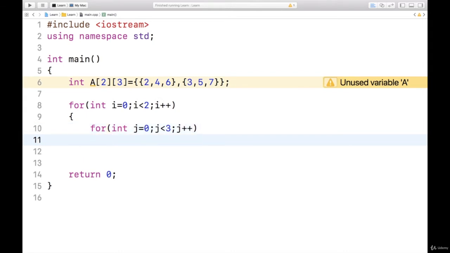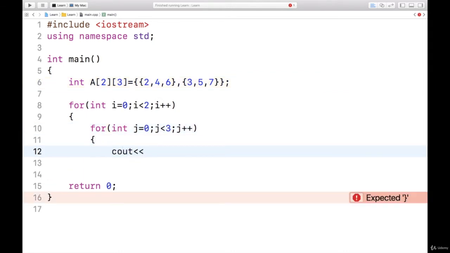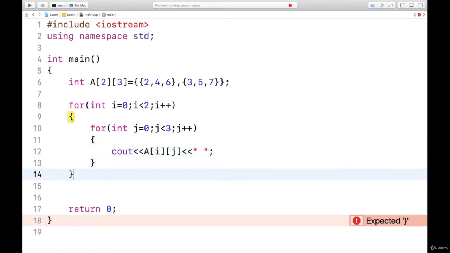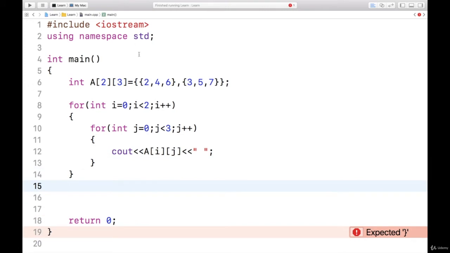Now here I will say cout a of i j, and after every element I will give some space. So this is how I can access all the elements. i and j will take the values from 0, 0 to 1, 2, as you have already seen how a nested for loop works.